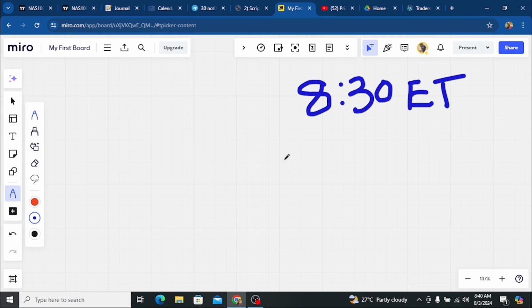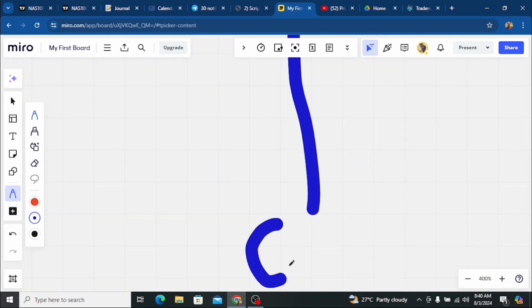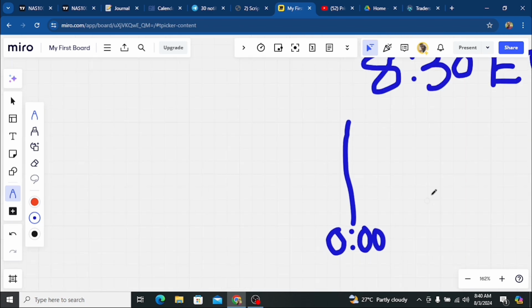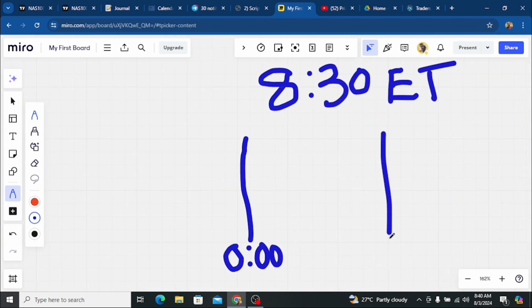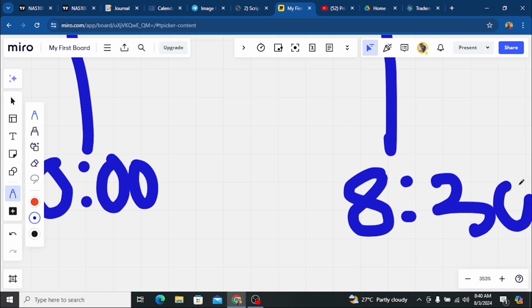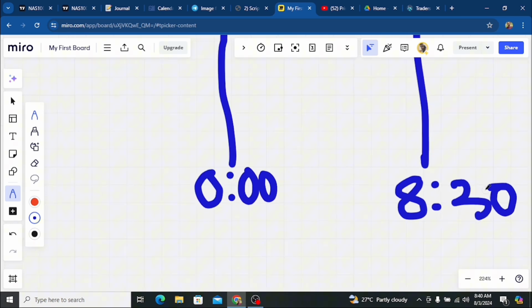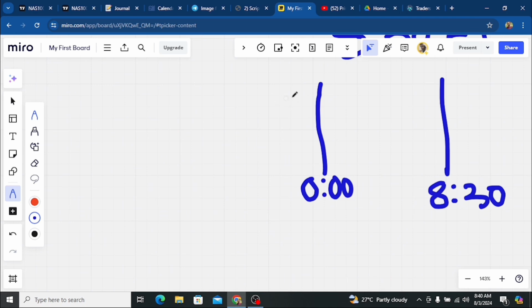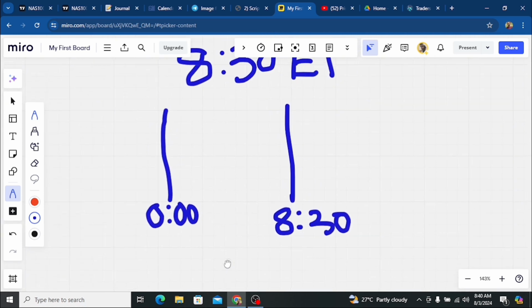Now when you come in at 8:30, you would be needing to mark out two things. The first line you'd mark out would be midnight of New York. So you're going to be marking out 0:00, that's New York midnight. And then the next line you'd mark out on your chart would be the 8:30 you came in. The reason you're marking out the midnight is so that you can spot liquidity pools easier. That's why you're demarcating this on your chart. You get to understand as we progress.